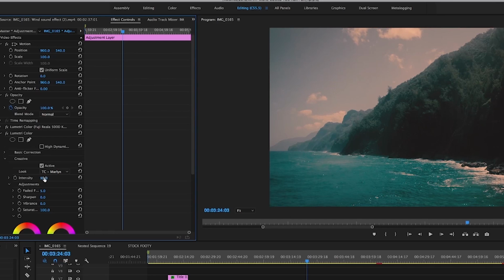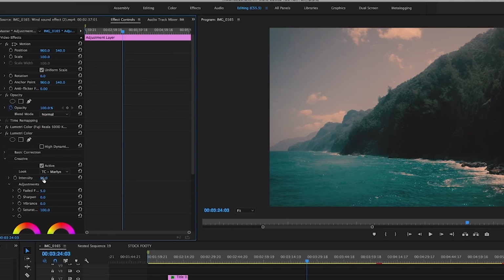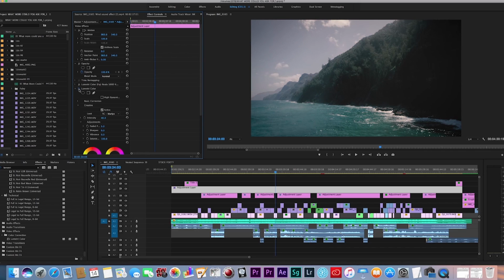It's a little odd, but I just wanted it to have a slight touch. I love the Maryland LUT in Tropic Colors, so it adds a nice warmth to the shot and kind of a vintage look, but I dialed it back to about a 35 or 40 to just give it an extra little touch. You can see on and off there. Can you see that? I think it adds a nice little touch.